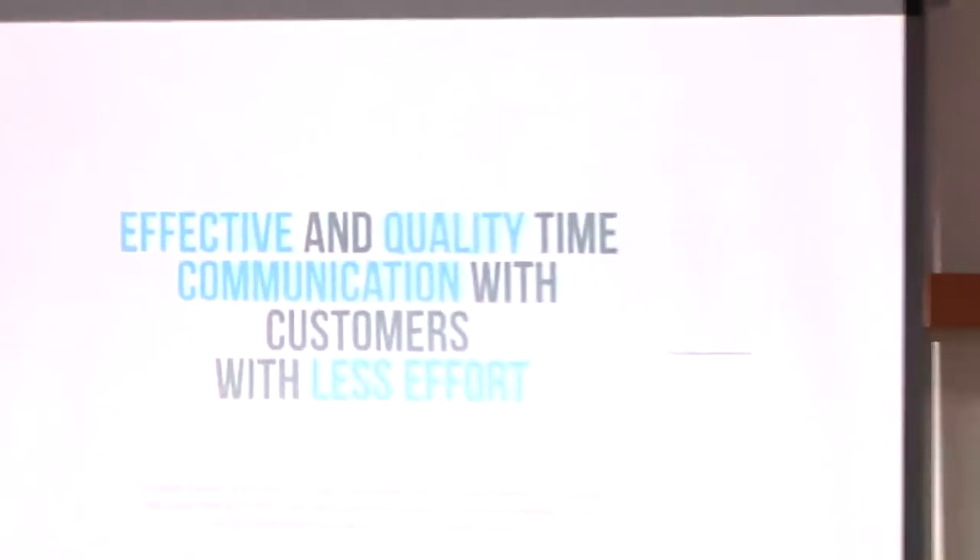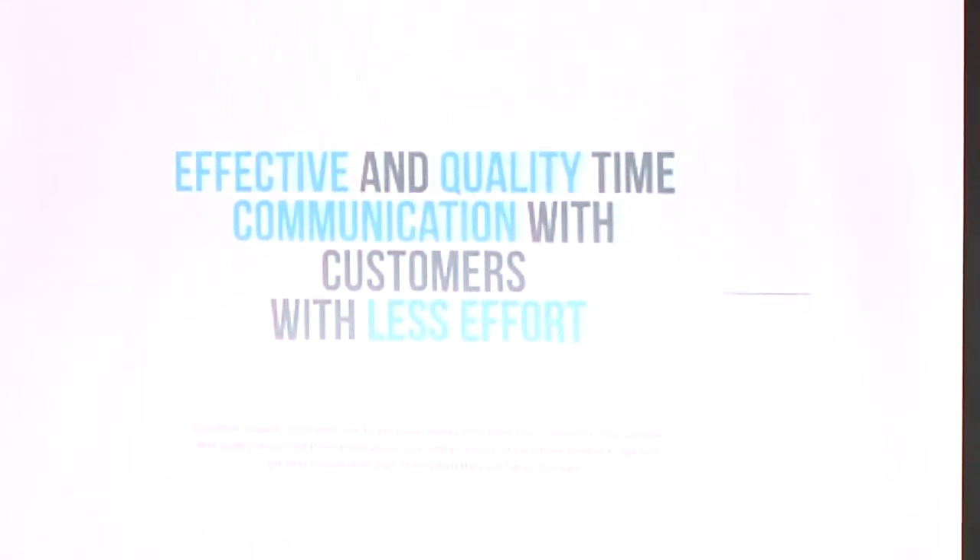From the company's viewpoint, everybody wants to communicate with their customers. But if you have a bigger customer base, it's not easy to always talk to them. When you are providing support, they want to spend time with you — you don't have to chase them, they have already come to you. Fix their problem first, and then when they are happy, you can ask them what they think, which of your products is really good, what features they want. So you get quality time with your customers, which is really important for your business.